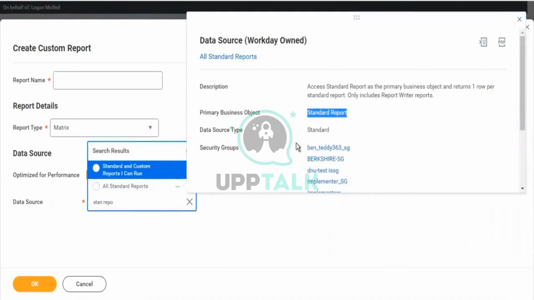Now, if I have to show all reports in your tenant side by side, both custom as well as standard, I cannot do that, because they are built on two different business objects and two different data sources. Obviously, I cannot bring this data together into a single matrix or advanced or trending report, because these are built on different business objects and data sources. For these kinds of requirements, we would create a composite report ultimately.